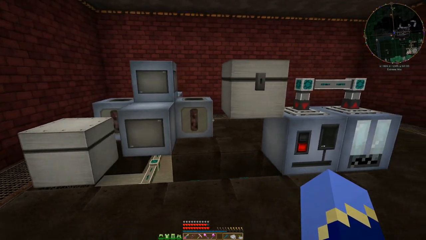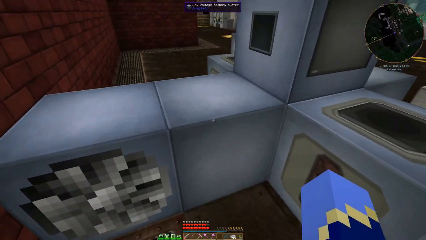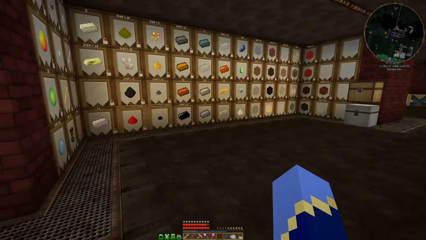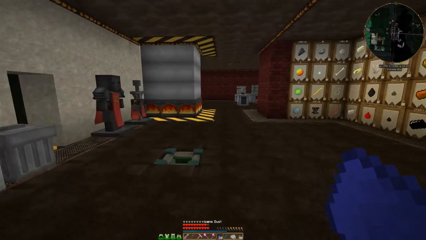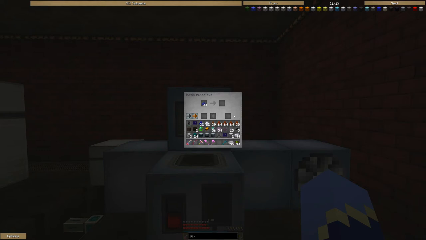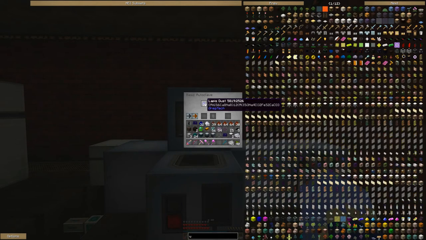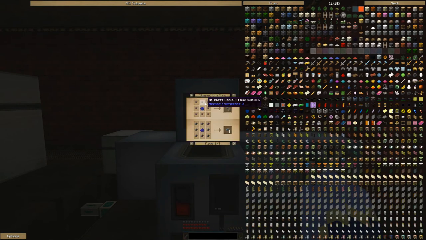All right, so that's kind of one cluster, and I'll probably need to hook up some more basic steam turbines to the battery box here. So let's see. What was I gonna do? Ah, yes. Let's use our autoclave to turn some of this lapis dust into lapis, because that's one of them I've been waiting for. Come on now. I wanted you to do this. There we go.